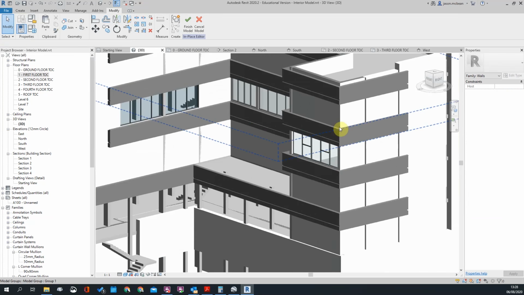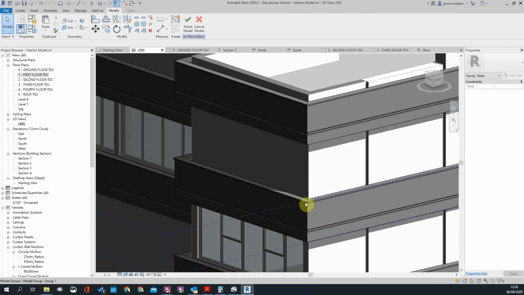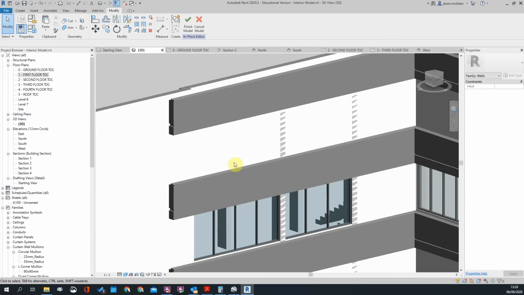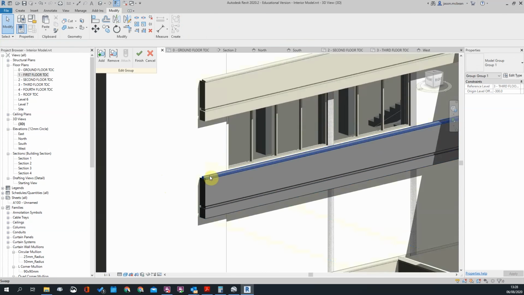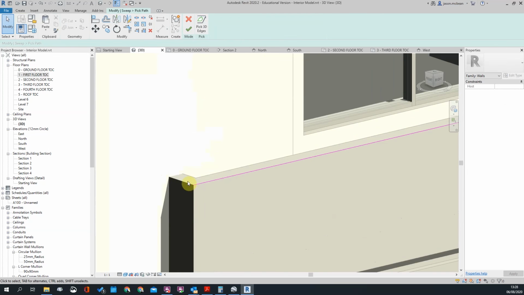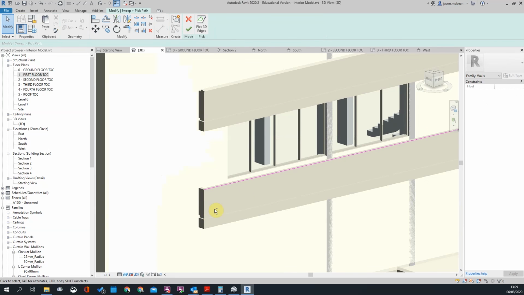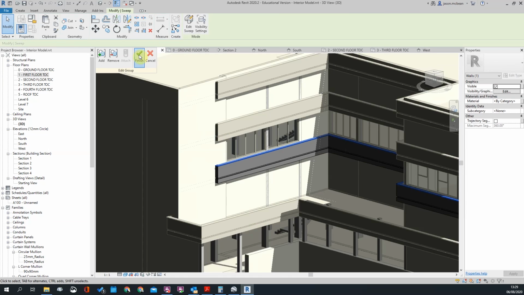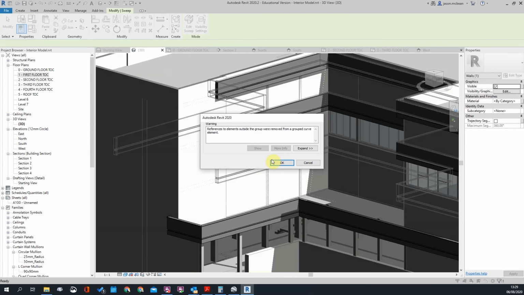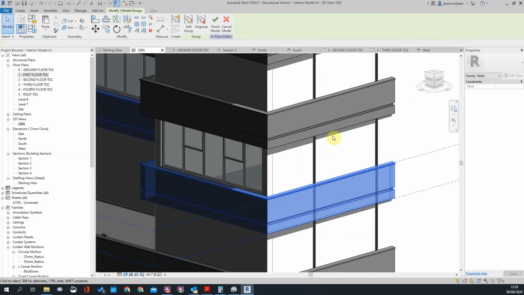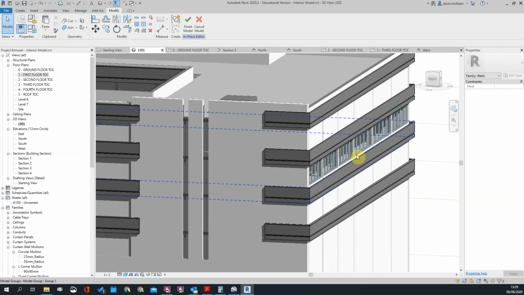My apologies. So that had worked. Okay, so that's working well. Let me just edit this one very quickly. Sweep, sweep, pick path. I'm going to add one more. Okay, so that's worked a lot better.